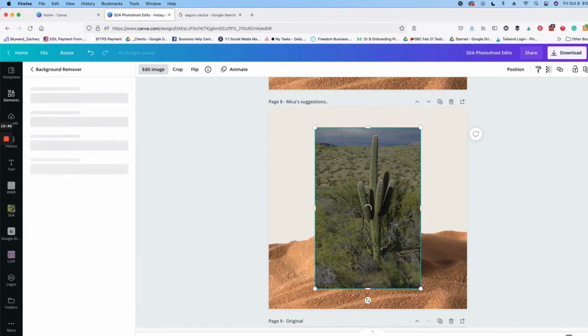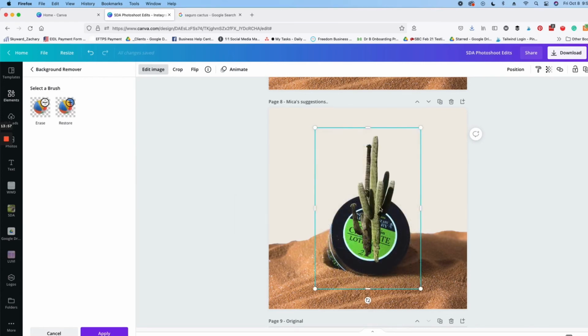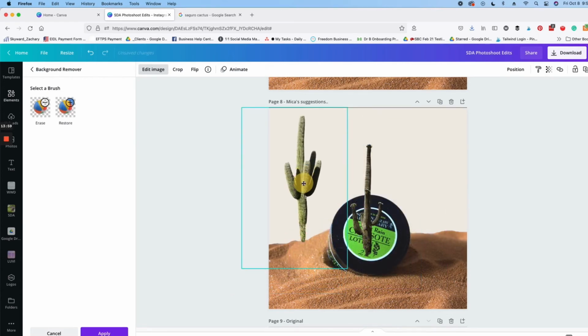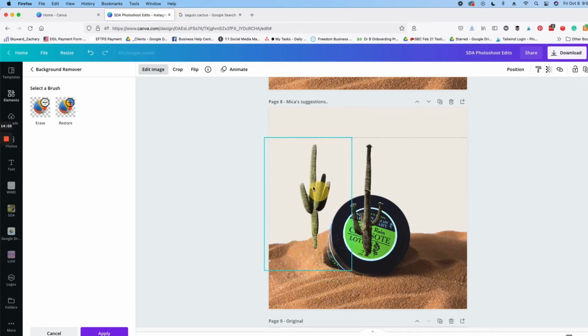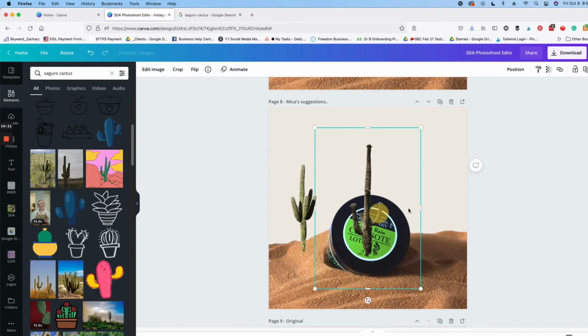So using Canva's stock photos, I was able to find these really great images of the Saguaro cactus. And what I'm doing is I'm removing the background. Usually, the less items in the image, the easier it is to isolate the image that you want. But for some reason, the Canva gods have blessed me and allowed me to find this Saguaro cactus and isolate everything I don't want from what I want.